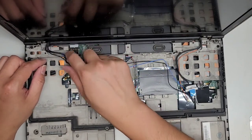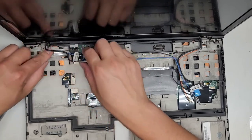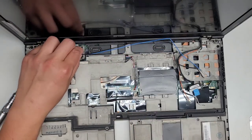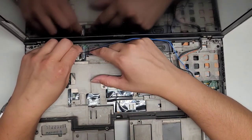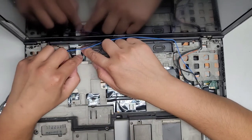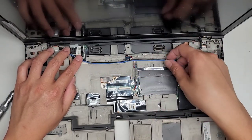Hopefully we're having them go the right way. I'm gonna go underneath this thing again, underneath that plastic. Don't forget the LCD LVDS cable connector here. I don't know if these wireless antennas should go on top. There we go, like that. So we'll get the connector here, get that lined up. It's gonna be a little tricky. Once you get it lined up, push it down into place. Make sure it clicks in all the way. And we've got these cables that were kind of going over this way.